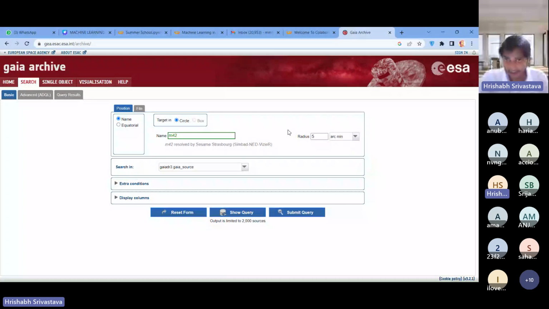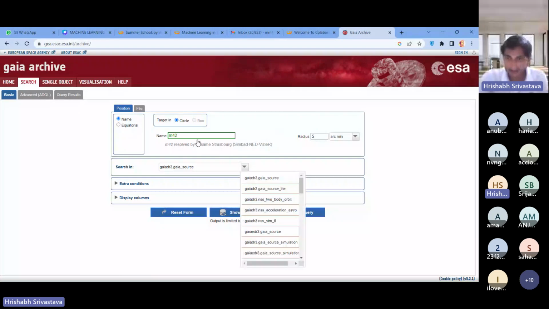These are the various sources that we have, and all these sources have some meaning. But the most recent one is gaiadr3.gaia_source. This is where we are going to search. Now, some idea about what Gaia DR3 is.